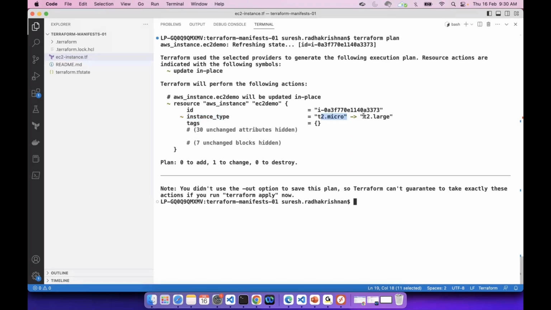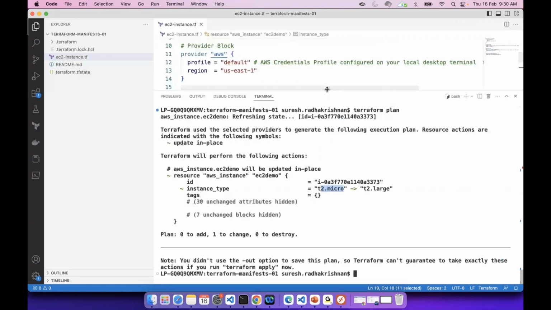So how does it identify this? How does it know the machine is T2 micro? Because of the state file. As soon as I execute the Terraform plan command, it checks the state file. In the state file we have T2 micro, but in the desired state, meaning the Terraform code, I told it T2 large.